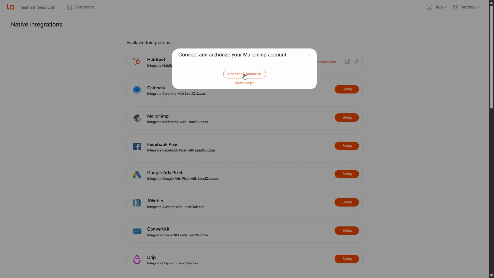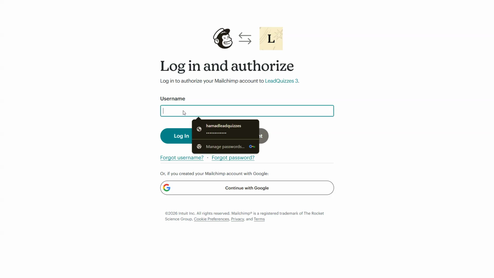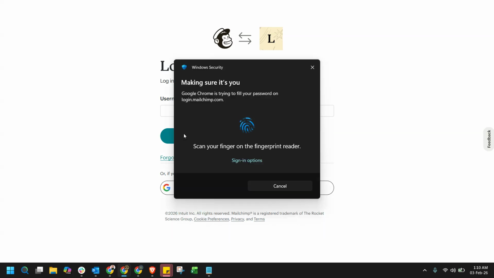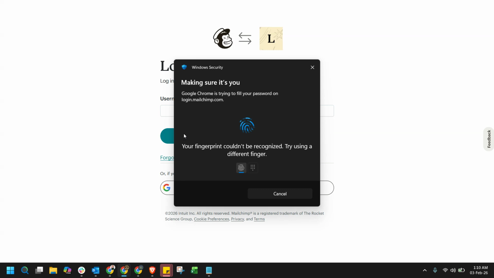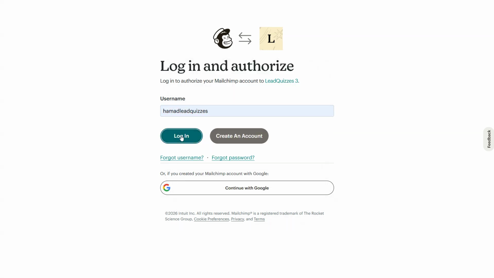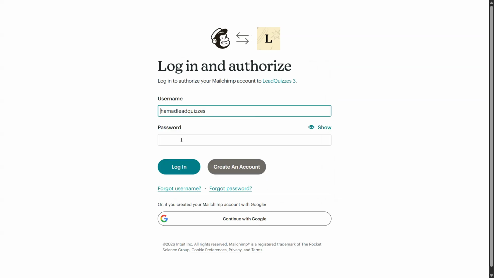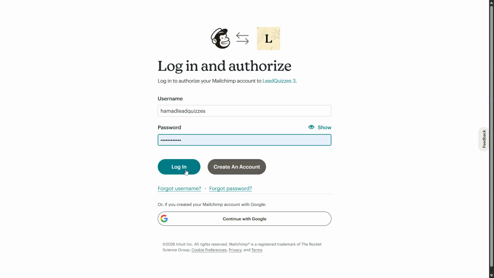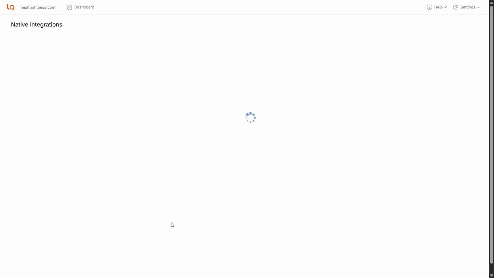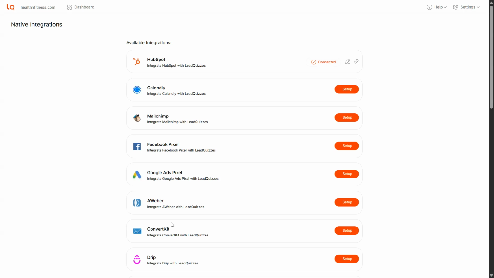Now, go to Connect and Authorize, insert the username, log in, make sure you put in your password, and there's login. Click on Allow, and the system will bring you back into Lead Quizzes. Your accounts are now officially connected.